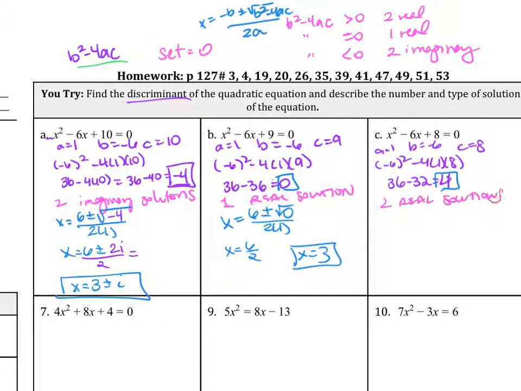And so let's plug it in and solve. So x equals 6 plus or minus the square root of, and we already solved for it, 4, all over 2 times 1. So this becomes x equals 6 plus or minus 2 over 2. And then you can solve all the way. Now you could just reduce if you want from here, making sure that you can divide into both. That's fine too. So 2 goes into 6, 3, and then 2 goes into 2, 1. So this is 3 plus or minus 1. So 3 plus 1 is 4, and 3 minus 1 is 2. So x equals 4 and x equals 2. And notice we have two real solutions.